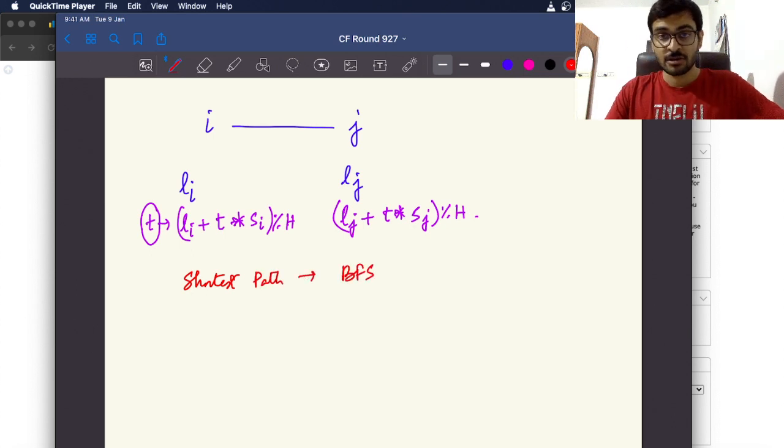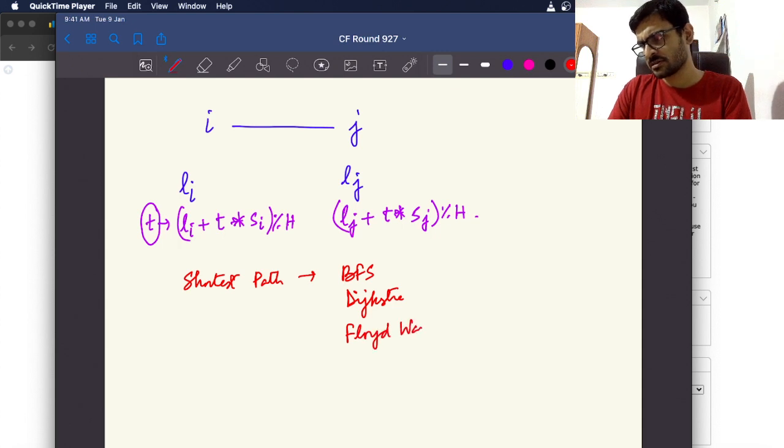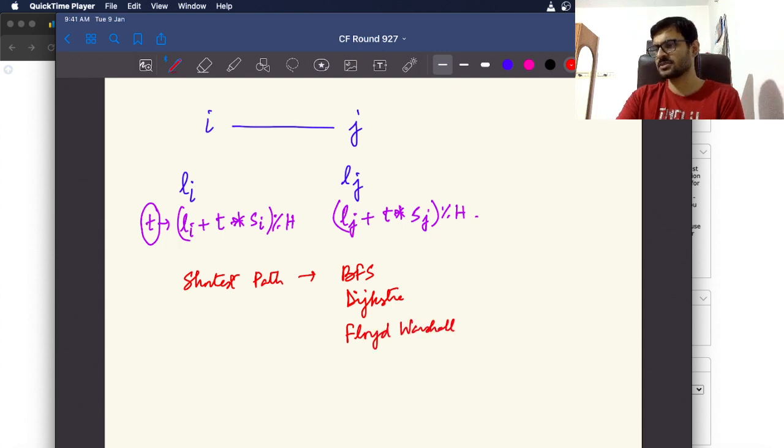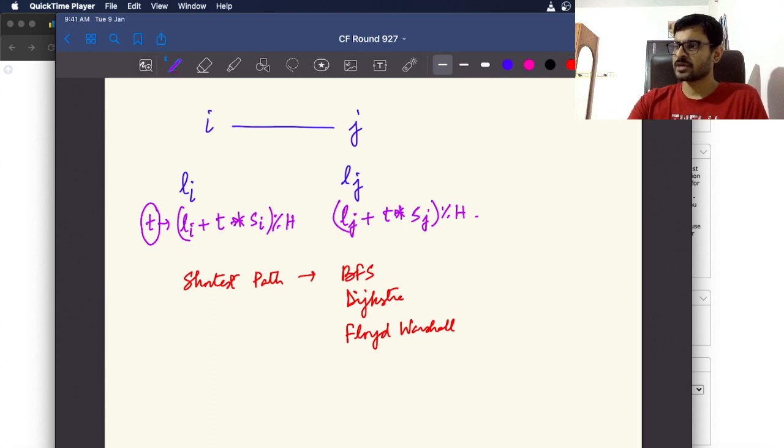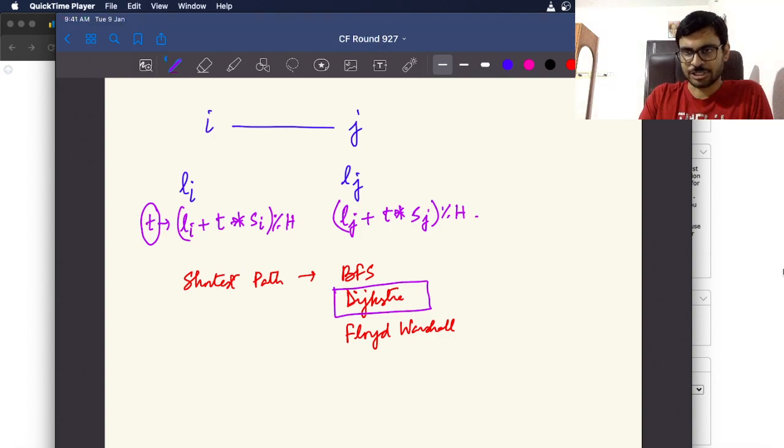We don't have DFS, we can't use DFS. We have Dijkstra. We have other algorithms as well, Floyd Warshall and many others. So Dijkstra is one algorithm which we say is very suitable for single source, single destination.